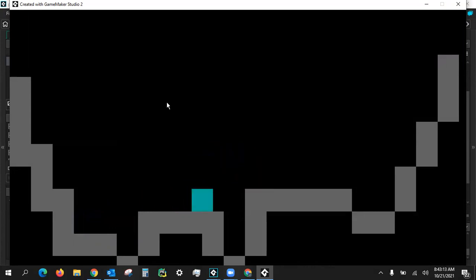If I fall down, well, I've got to jump up and over. This one's a dangerous one because I can actually get stuck in there. And this one might be a challenge. There we go. Got through that one, but I can't get up here. That's all right, but that's just to show off the concept. And then we're trapped in here, can't move left, can't move right, barely jump high enough just to peek over, but not enough to get over. But there we go, we've got the movement down for a very simple, very basic platformer game.